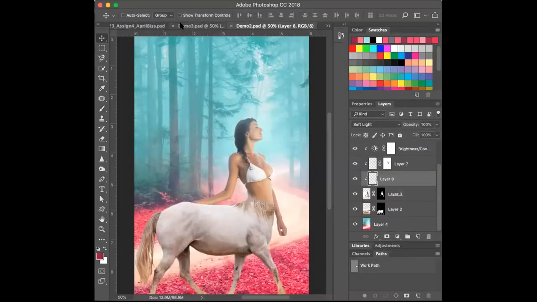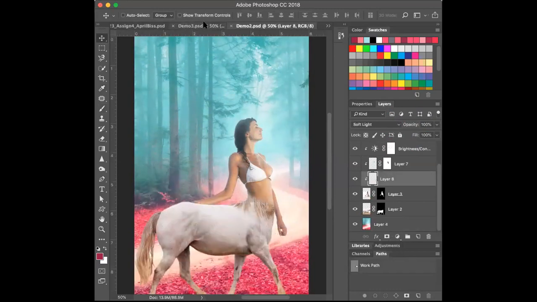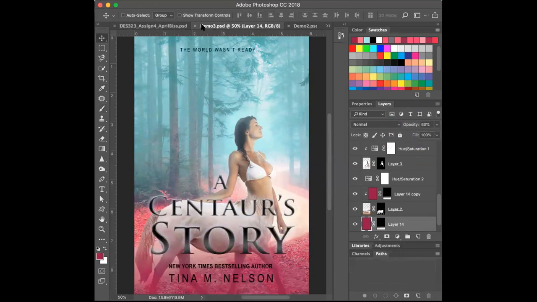But I think I saved up to a certain point, but you can see before and after here. So I'm kind of changing that look there. Okay. Any questions about that?